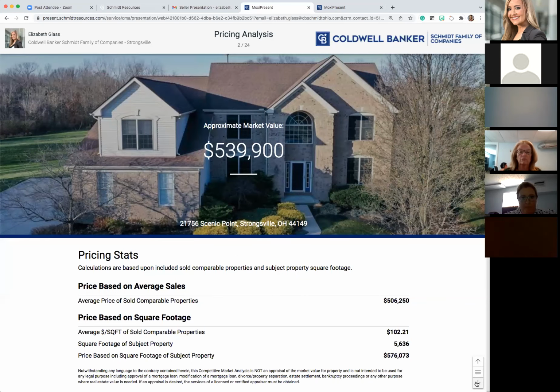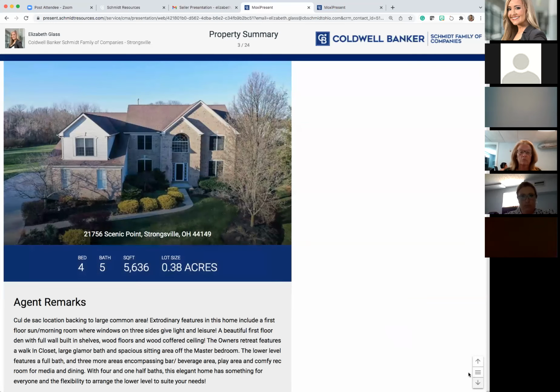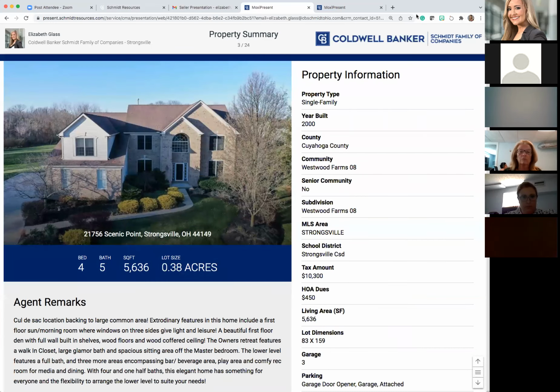So let's go through. You're going to see a variety of different page layouts, and that is intentional. Present is designed, just like most of Moxi products, to meet the client where they are. And that is very important to me as a partner of our company, to meet not only you where you are as an agent, but the client, right? So I want you to understand that just like you receive information from me in a training format in different ways, some of you are visual, some of you are audible, and some of you need a combination of both. Same with your client. These different layouts are going to cater to their particular reception ability.